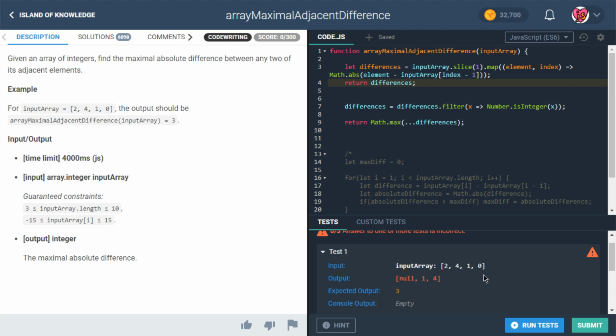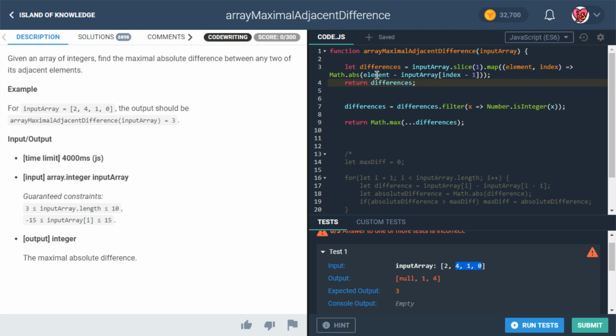Okay, so basically we're taking our 4, 1, 0 and then comparing it. When we do our dot slice here, now it's just taking the 4, 1, 0. And then when we do our dot map, now it's comparing each of these elements. So this would be element 4, index 0, element 1, index 1, element 0, index 2.